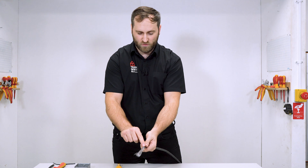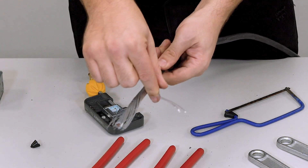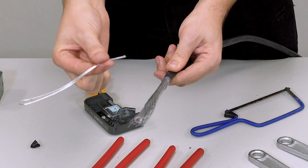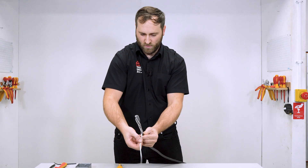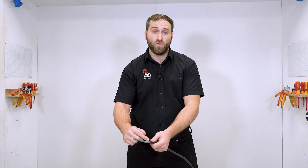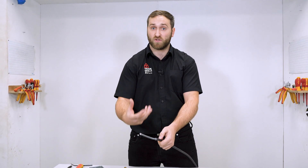With this next step, where I've scored the armour, I take a couple of strands at a time and make sure that they snap. The more I score, the easier these cores snap. I'm just going to take a couple and wiggle them until they snap. Once I've removed all the armouring from around the portion of cable I want to terminate, I need to cut a small section of the outer sheathing to expose a little bit more of the armour — and you'll see why in a moment.